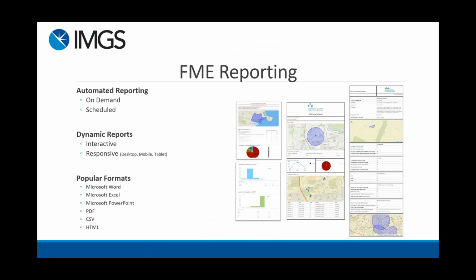With FME as well, we have the ability to create static spatial reports. Whether these are on demand or scheduled, whether they're interactive or responsive, they can be dynamic on the desktop, and they can be in all sorts of formats: Word, Excel, PowerPoint, PDF, HTML, and CSV. So a lot of people, when they do their analytics, want to be able to take that information and send it to somebody as a state of play, a snapshot of what happened that day.